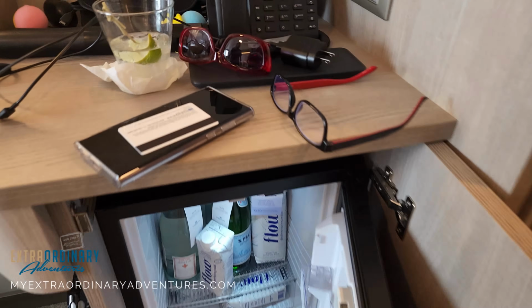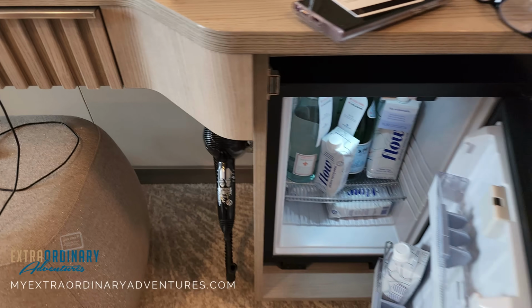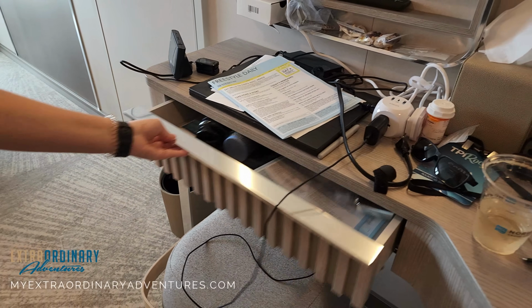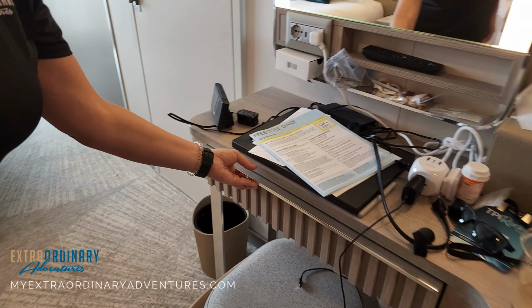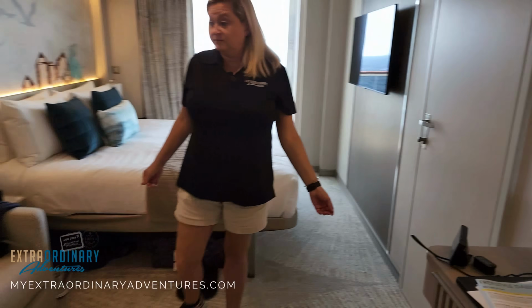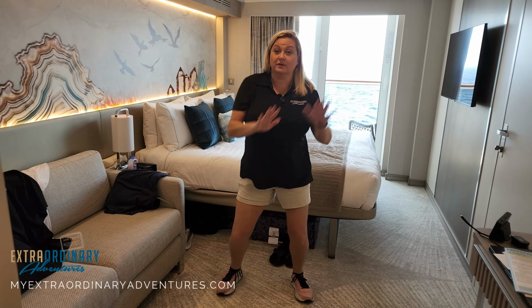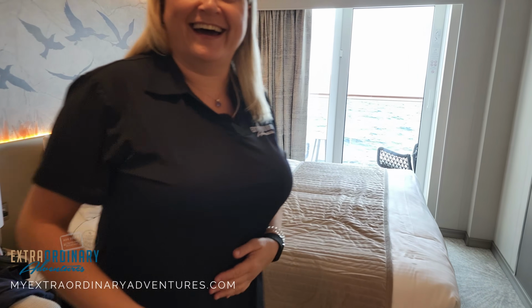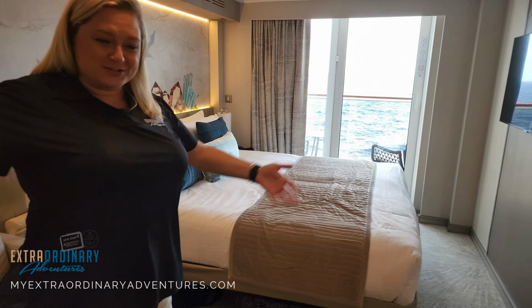Refrigerator keeps things cold. They try to sell you stuff. We got some extra bottles around ourselves and shoved them in there. There's another drawer over there. Laura's putting her stuff in. Yep. You know, it's a small desk, but it's functional. We're getting it done. This big area makes it feel more spacious. But okay, I'm done. Okay, so there's a bed. All right, go ahead. No, I mean, I wanted to show them how spacious.